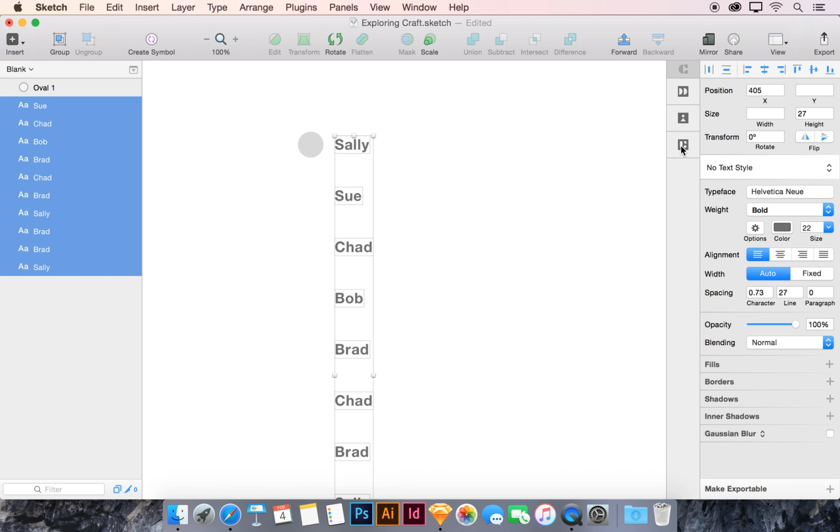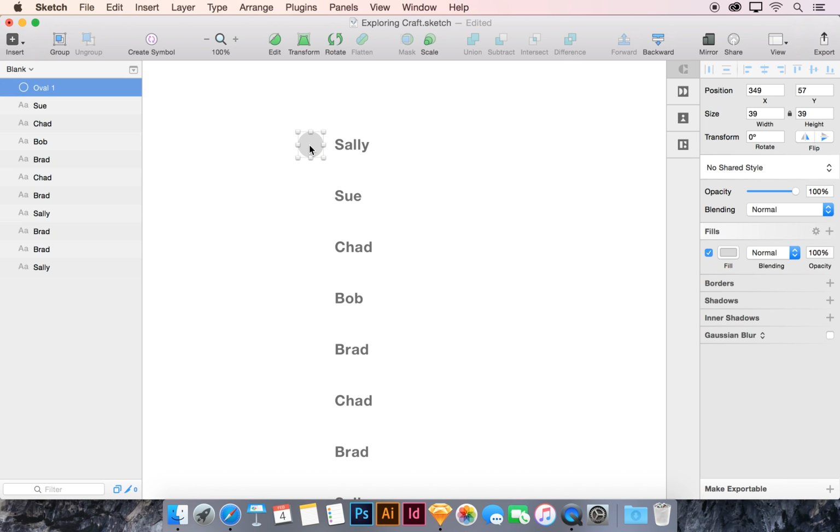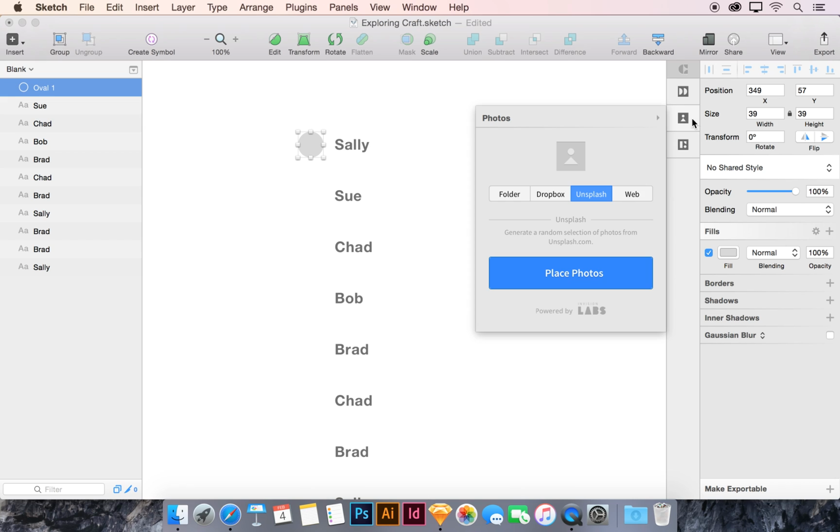So let me dismiss this type stuff for a sec and let's talk about photos, because this is where it gets a little bit more fun, I think. Now, if we go to the third of the three, which is the middle one, and again, I know I'm not going in order, we can choose to import photos from a folder, or from a folder on Dropbox. This could be a local folder on your computer or a Dropbox folder.